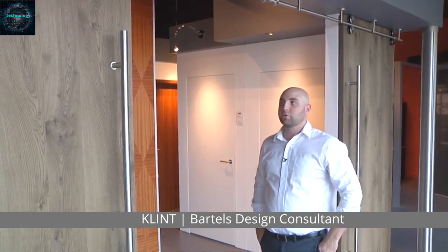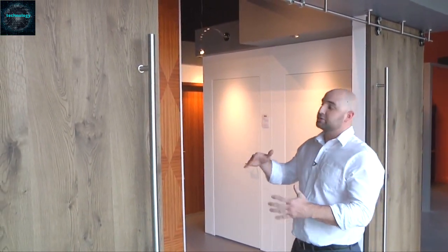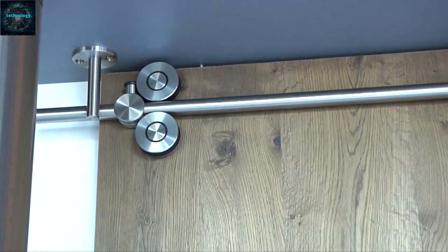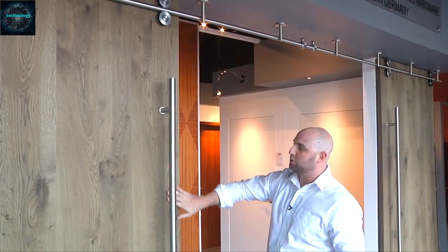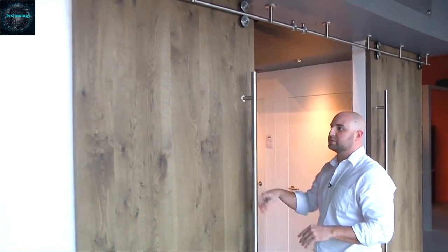If you're considering barn door hardware, here's a few options you can look at. This application right here is floor to ceiling. You have the solid stainless steel, modern barn door hardware mixed with a rustic wood door, gives it that transitional design. It's a very smooth sliding system.